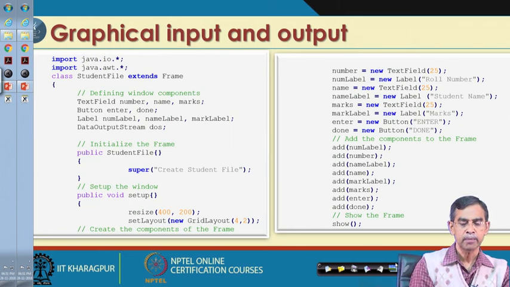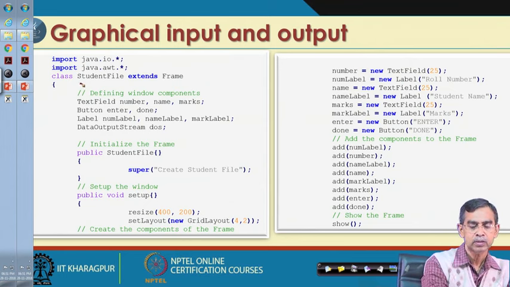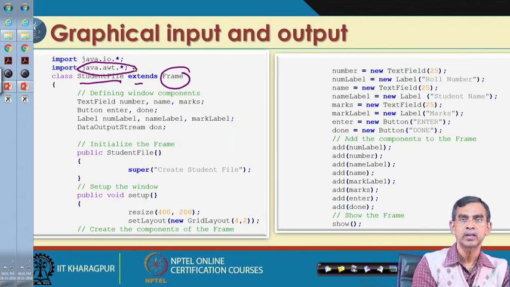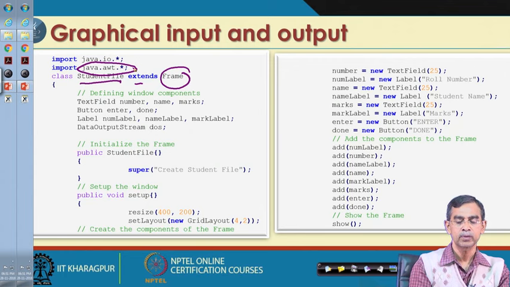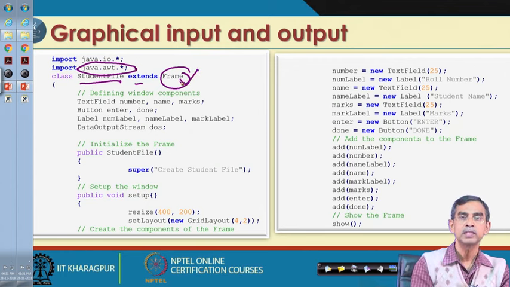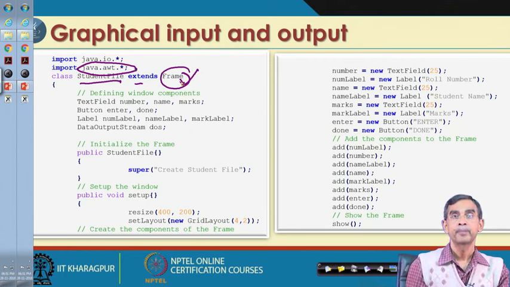In this program, first we declare one class called StudentFileFrame, which extends Frame. Frame is in the AWT package, which is not yet discussed, but we will discuss it. It is a class which allows you to create a frame. The last window that I showed you is an example of a frame with a 4 cross 2 grid.